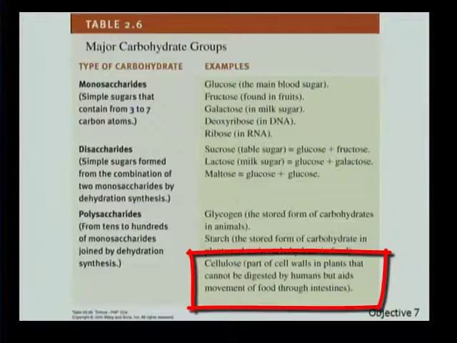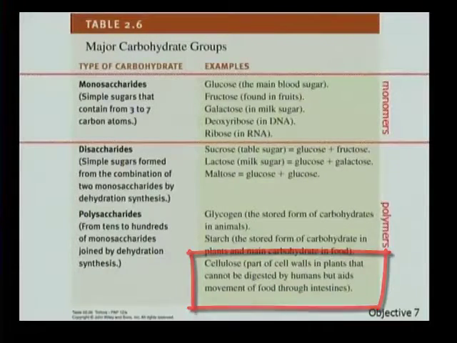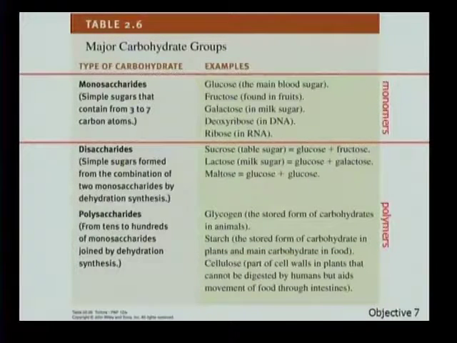We have organisms in our digestive tract that help to break down cellulose so that we can digest it. But a lot of the cellulose never gets digested, and so it becomes a lot of the bulk of feces that we excrete from the body. That's why we know it as insoluble fiber. So cellulose cannot typically be digested by humans, but it helps move food through the intestines. We know that fiber does that, so we use the terms cellulose and fiber interchangeably. Monosaccharides are examples of monomers of carbohydrates. Disaccharides and polysaccharides are polymers of carbohydrates.